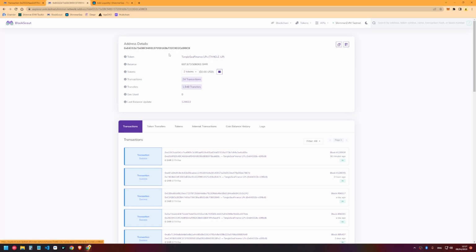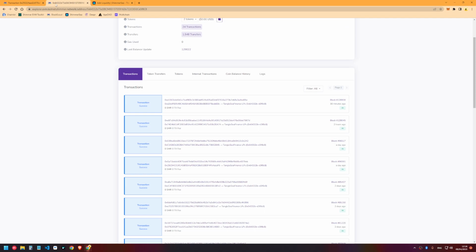So this is the address of the LP tokens, the pool, the actual trading pool, where we can buy and sell APIN or Shimmer. When you make a trade between Shimmer and APIN, you are basically interacting with this liquidity pool. So that's what happens in the background.